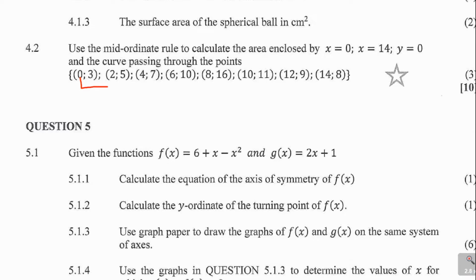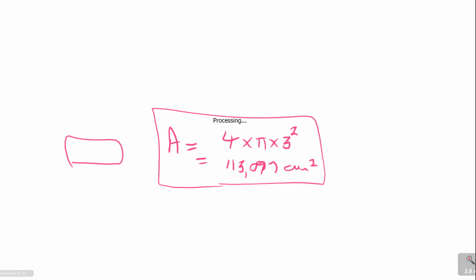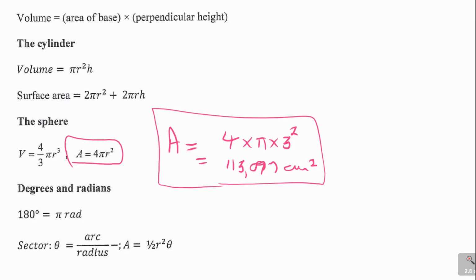Look, from 0 to 2, it's 2. From 2 to 4, it's 2. From 4 to 6, see? It's maintained by what? By 2. This is actually heavy on the formula. We are going to use the formula on this because they say use the mid-ordinate rule. So you see, it's 2. So what does it mean? If I go to the mid-ordinate rule, see where there it is.